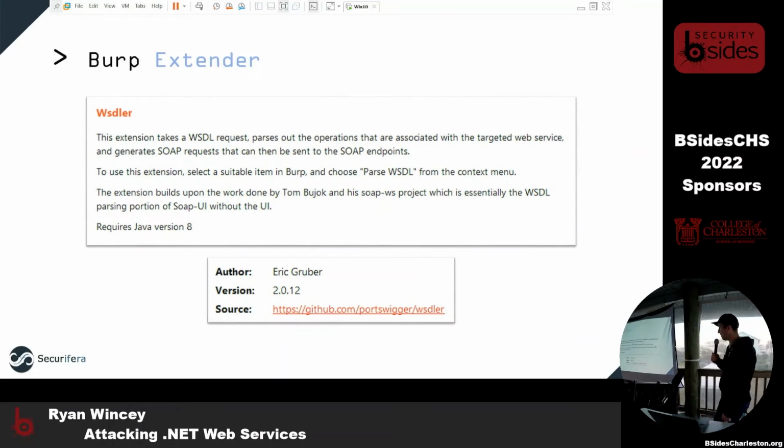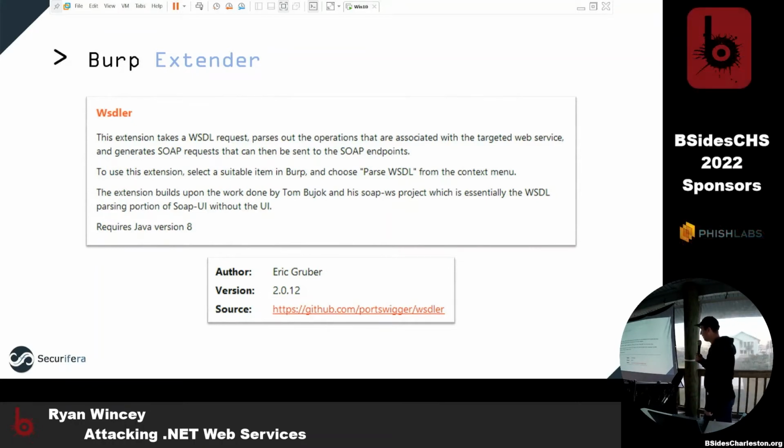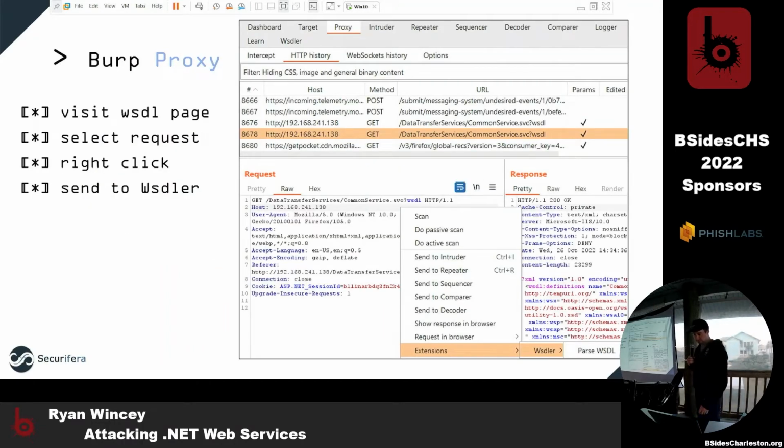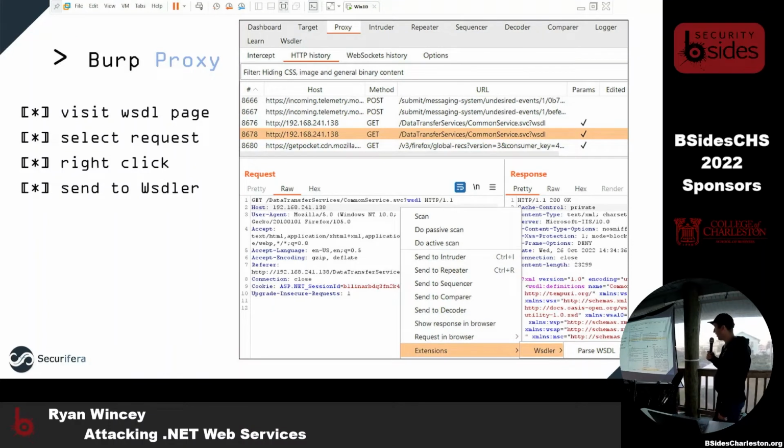Luckily, Burp has a nice big plugin called WSDLer. You download this through Extender. You can pass over any of these XML WSDLs, and it'll actually parse them for us. Just like so. We go to that page, it's going to show it here in our history.